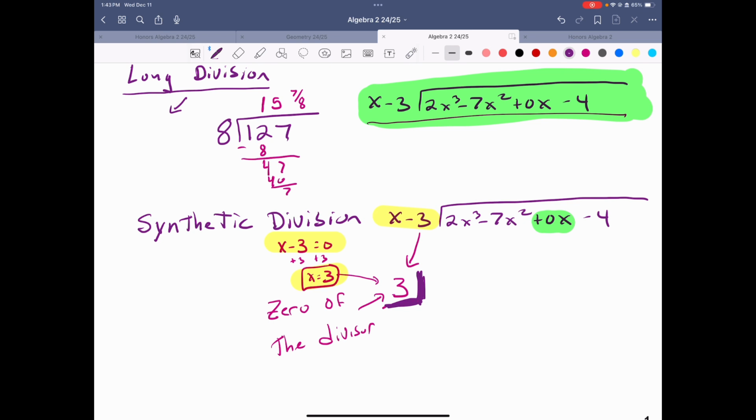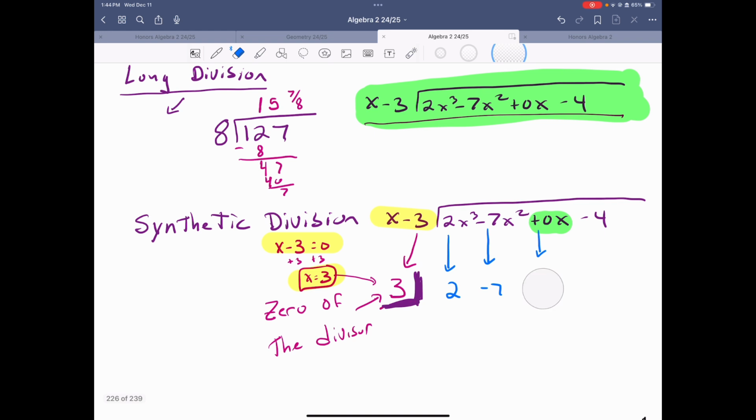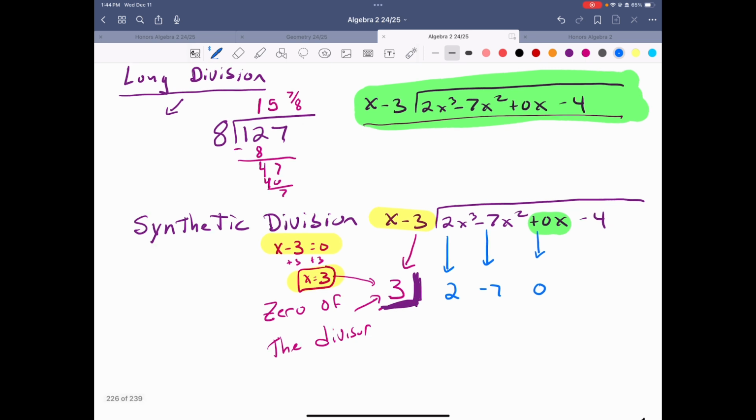Step 2, what you're going to do is take the numbers and drop all of the numbers down, along with the operation, addition or subtraction, that's in front of them. Now I brought down -7. I didn't bring down positive. It shouldn't be positive x. I'm just looking at the numbers, remember? So I'm going to go ahead and erase that. Because there's nothing there, I'm just going to put a 0 there, because that's my number, 0 times x. And then I'm going to end it with -4. So essentially I've dropped down the symbol and the number with it.